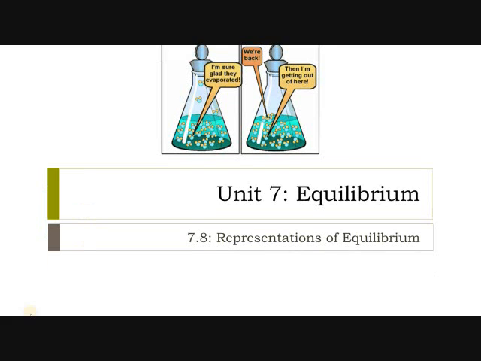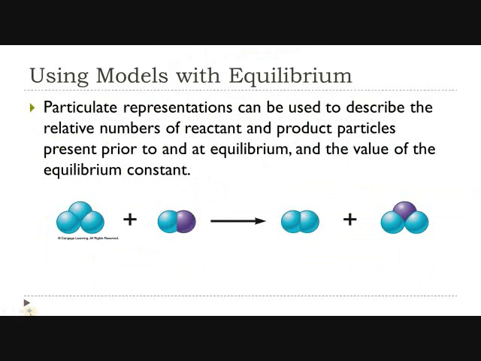Second from the math that we did. We're going to talk about how we can look at models to help us figure out this concept of equilibrium. So this reaction that we have, if you were able to print out the notes, I apologize if you don't have color printing. Mine don't. There are two different colors here, and we're not going to assign what the different atoms are. We're just going to say that the blue and the purple atoms are different. If you're colorblind, I apologize for that as well.